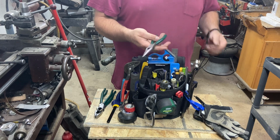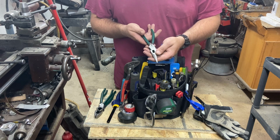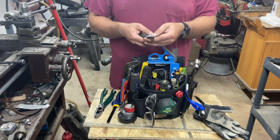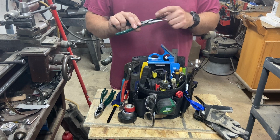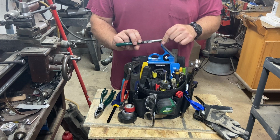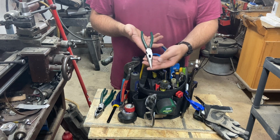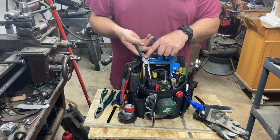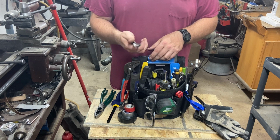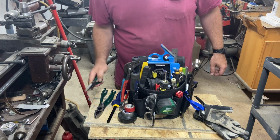And then these are my favorite pair currently of needle nose pliers. Very well made. These are the 8-inch version, which is my preferred length for needle nose. They've got a nice long sharp needle nose. And the cool thing about these, they actually have a wire stripper built into the cutter. I believe it's for a 12 gauge. You could probably make it work for 14 as well. But just a good multi-use tool. They've got the grippers on the back as well. Nice sharp teeth, good, strong needle nose pliers. Really comfortable to use and to get in where they need to.